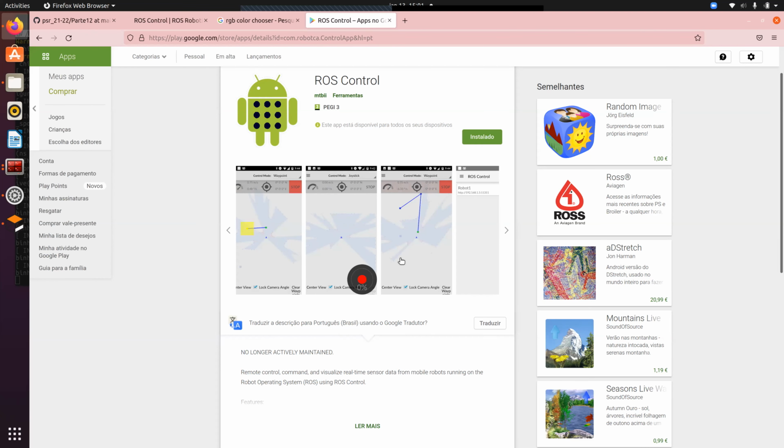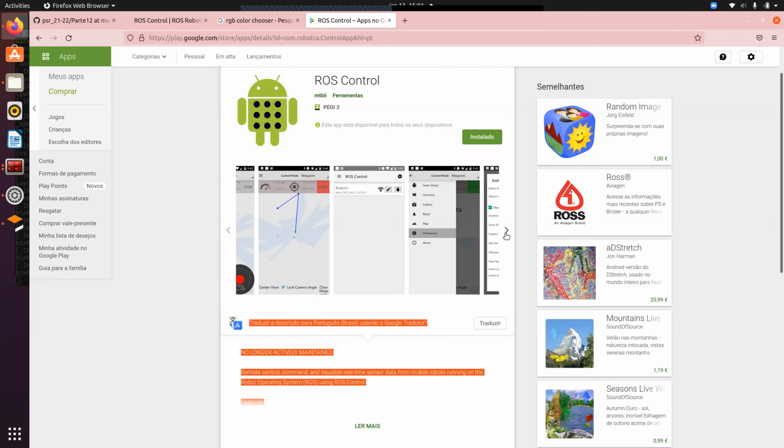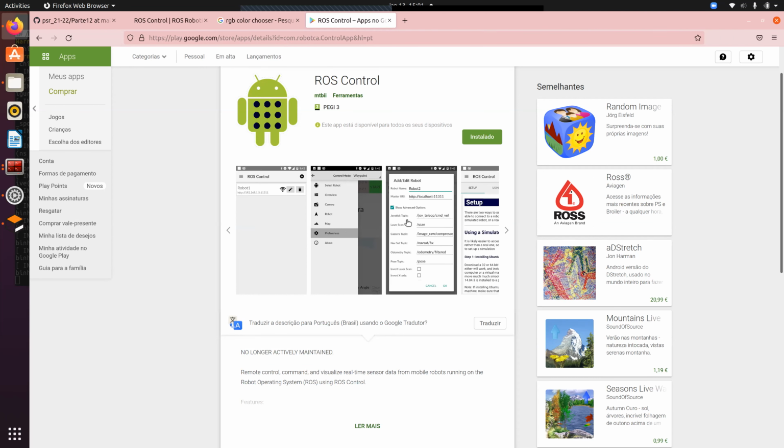It has the maps and, nice, it even has the camera. My camera isn't working. I still didn't get why. But I think it's because of the RTP graph. It goes to an image raw. I think that only works with the physical robots. Okay. But we can change the topics to the names that we want, just by configuring your application there, so that your application can speak to the computer.